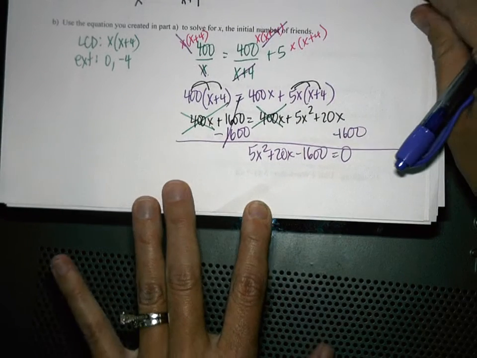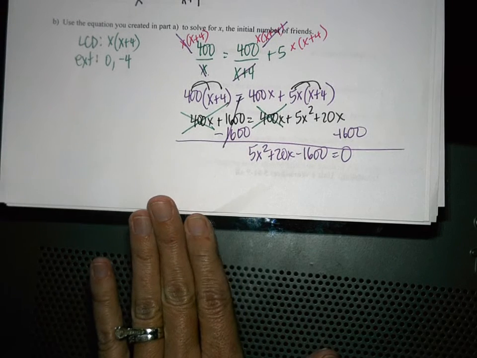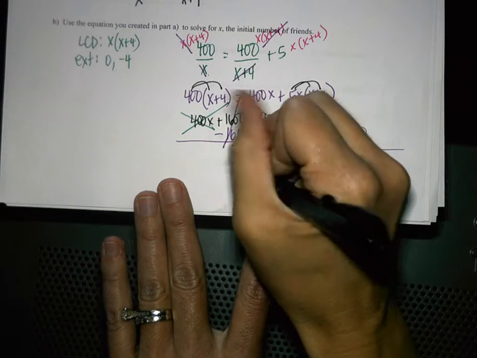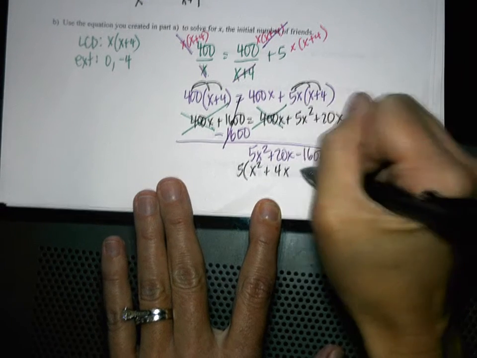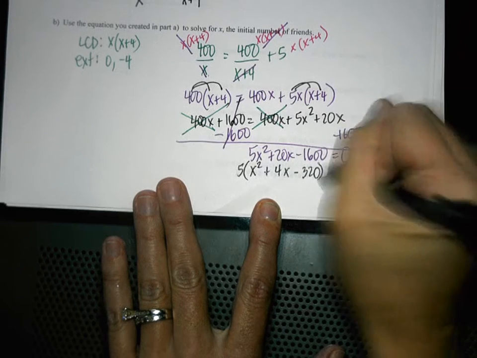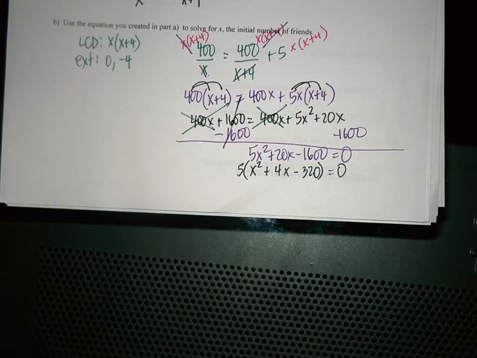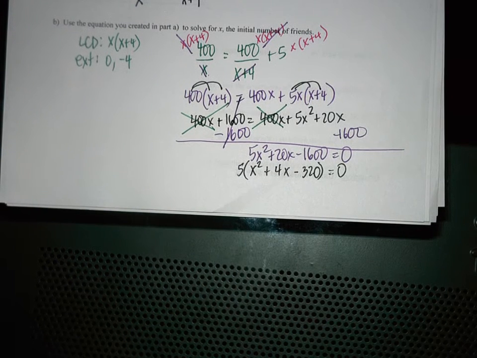Okay, now those look like big numbers, but I'm going to help you. What would you always do first? Multiply 5 and 16. Good. Is there a GCF? Yes. It is 5. Factoring out 5, we get x squared plus 4x minus 320 equals 0. Now, again, 320 is a pretty large number, but I know I want to get 4. Any number that ends in 0 we know is multiplied by what?